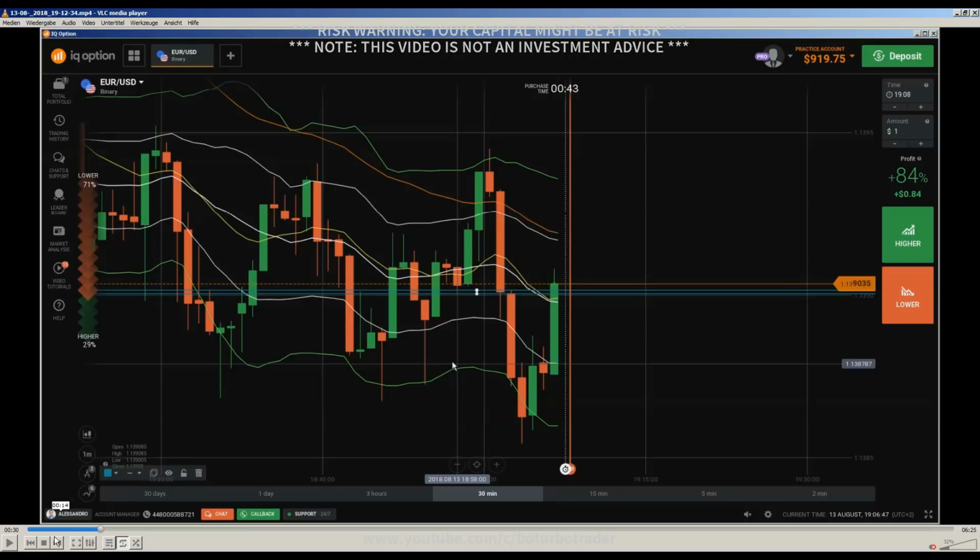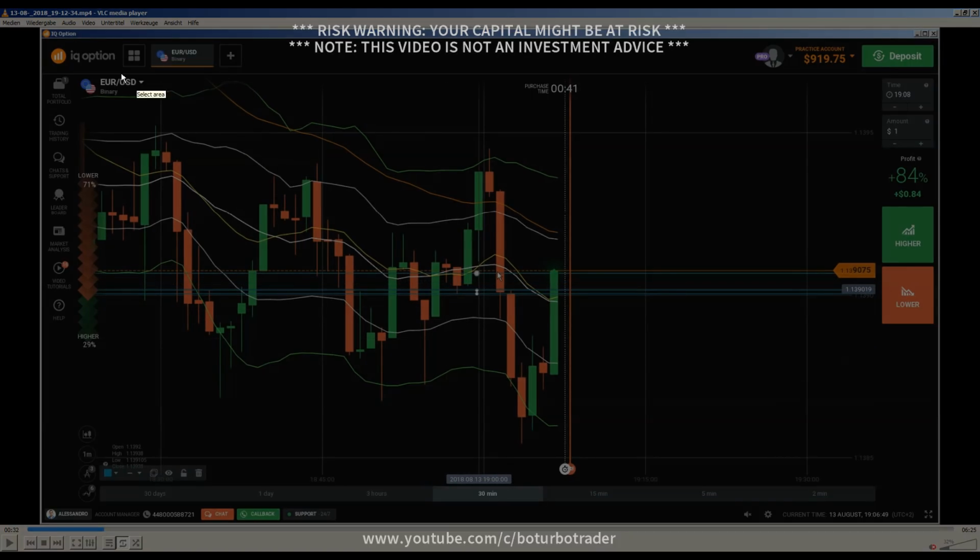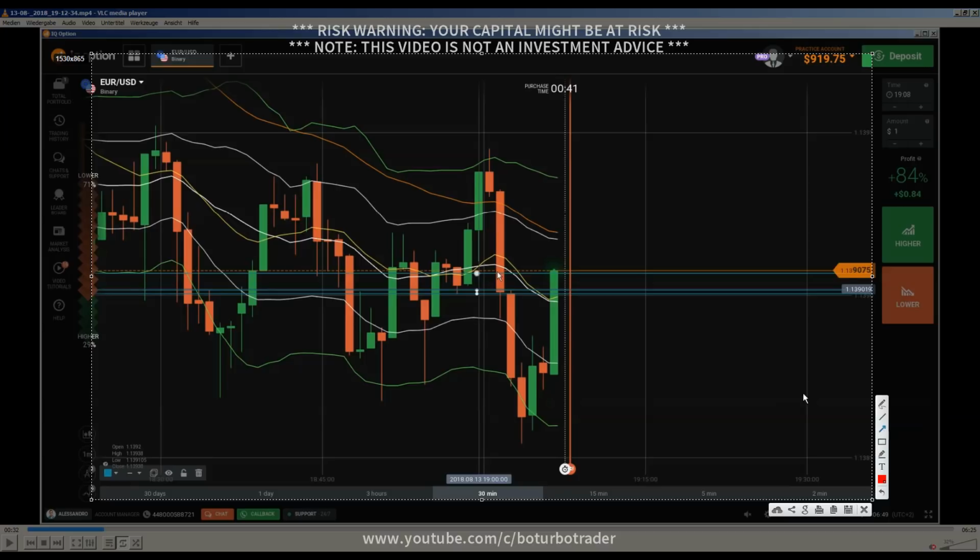Okay, wait, first of all I have to explain some things. We have a ranging market here, with a slight downwards touch. As you see, the 50 EMA and the 20 EMA are crossing all the time. That means we have a ranging market with a slightly downward touch. Here you see we have support and resistance levels, which are marked by the flat Bollinger Bands, showing that we have a ranging market too. That is a good sign.